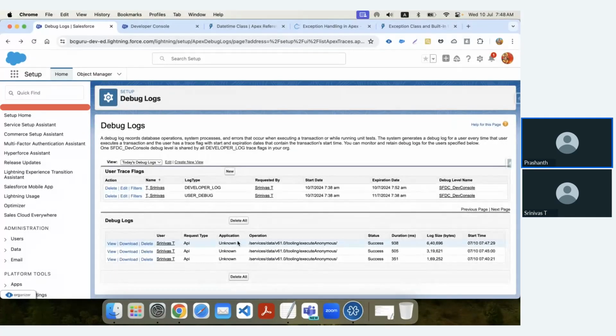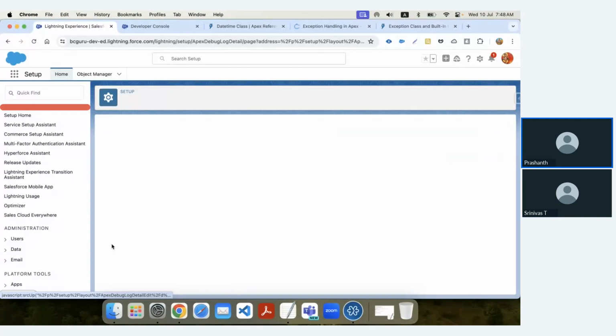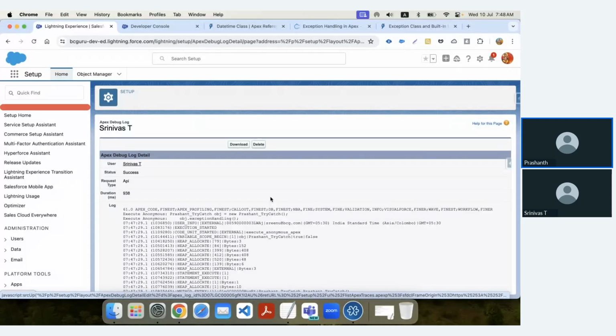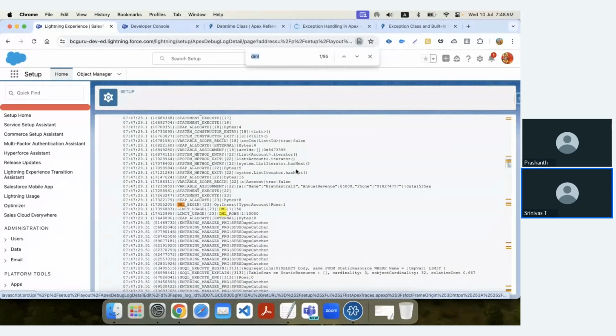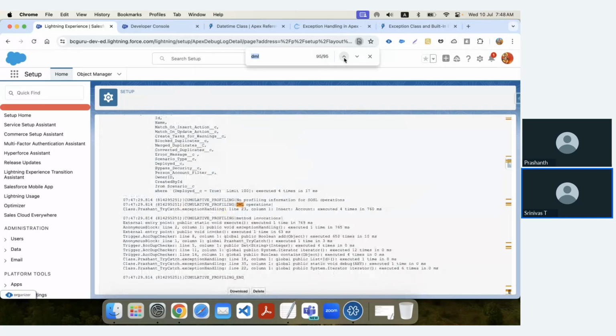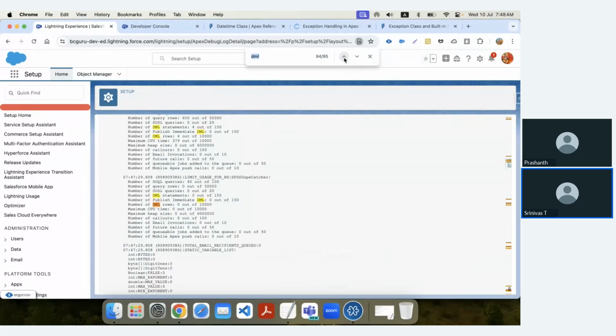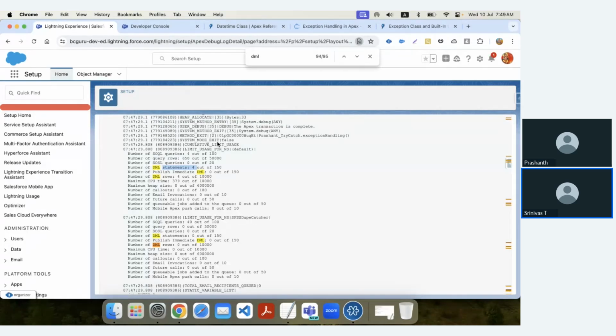Third line. DML. See here DML 4. Yes, 4 out of 150. So like that, if your list has more than 150, DML exception occurred.